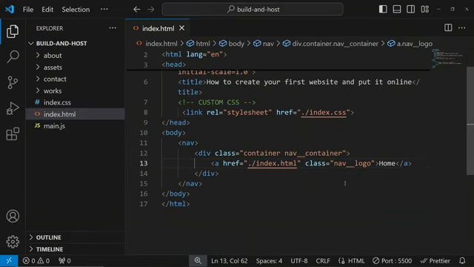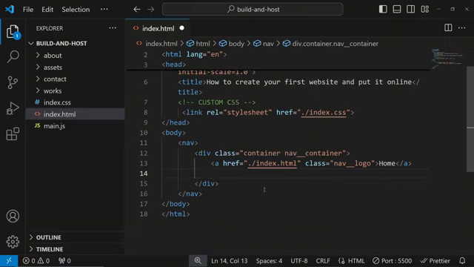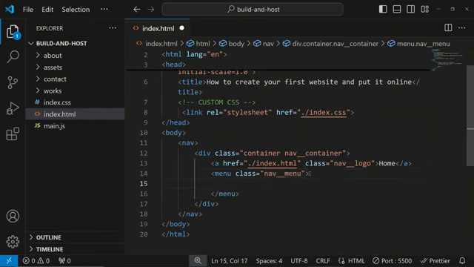Now we are going to have our nav menu as a sibling of this logo. So let's have a menu tag, which is also an HTML5 semantic tag. I'm going to give this a class of nav__menu. And inside the menu tag, we are going to have some more links. Actually, the logo is going to say eGator. Okay, this is the logo. It's going to say eGator.